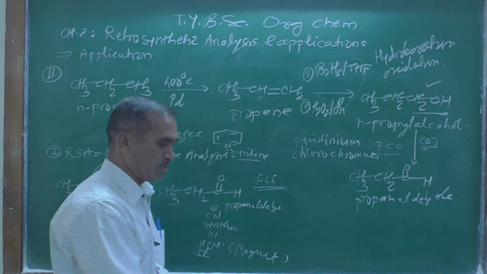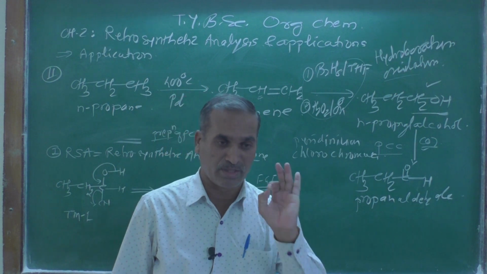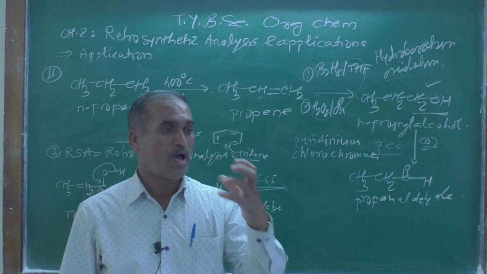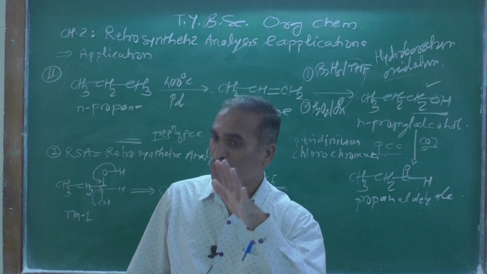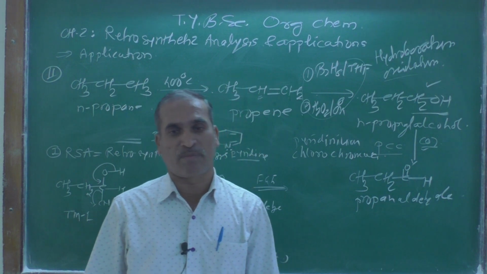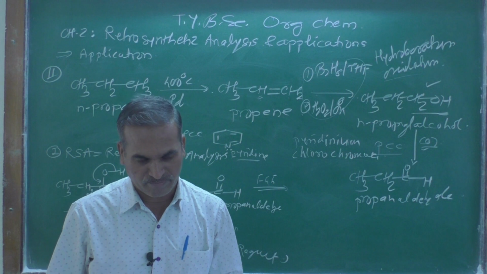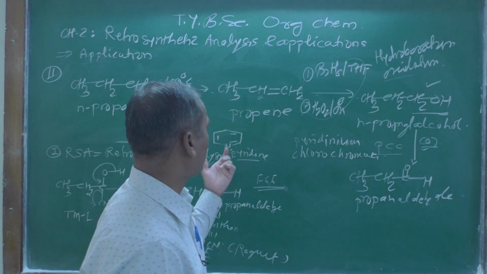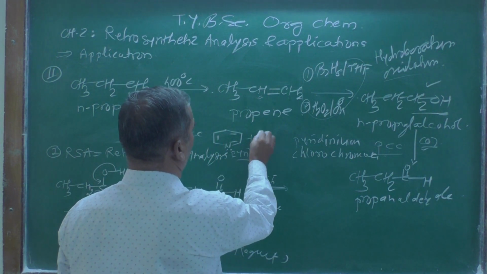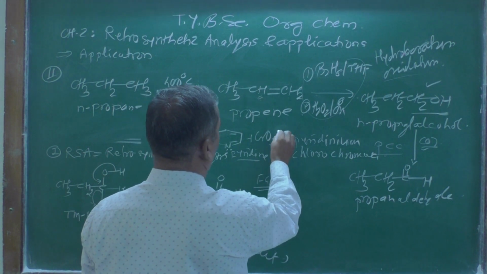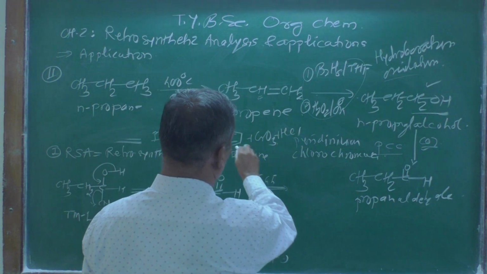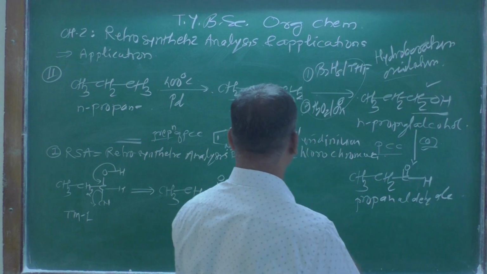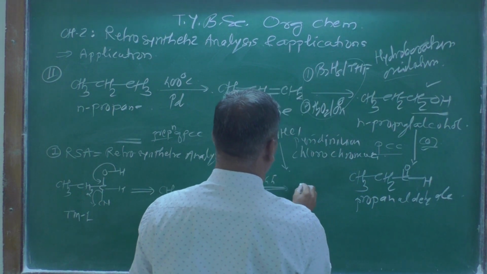Why is it basic in nature? As a general statement, remember that organic compounds containing a nitrogen atom are basic in nature because the nitrogen atom contains a lone pair of electrons. According to the Lewis acid-base theory, it can donate the lone pair, and that's why it is basic. Then it is treated with CrO3, chromium trioxide, plus HCl. These three reagents are mixed together, and the resulting complex is called pyridinium chlorochromate.